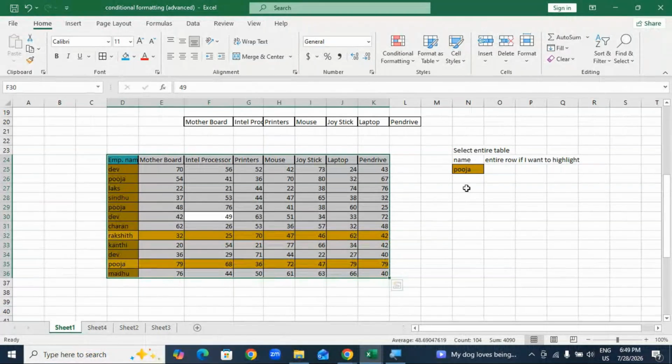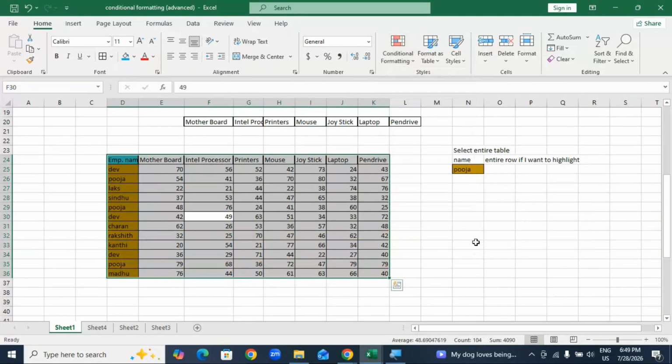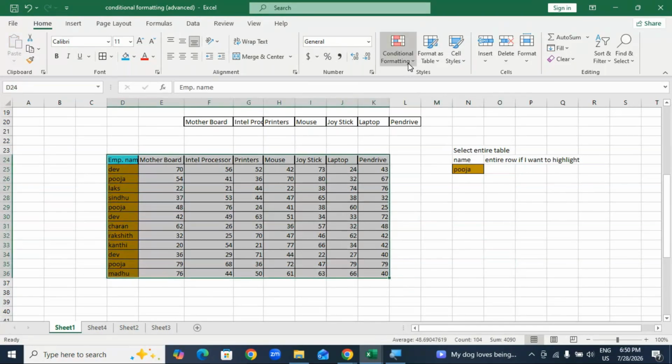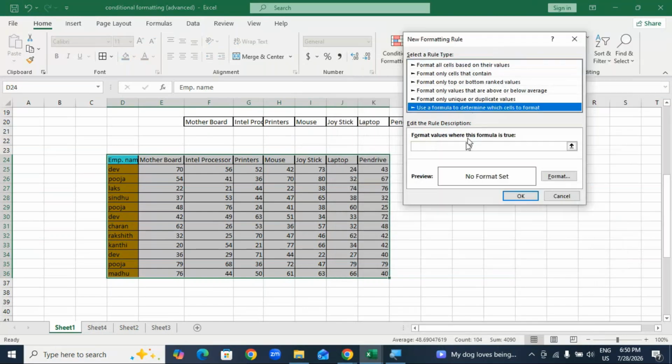Once again, I am going to clear this one. Clear rule. First select the table, or else we have to copy that and paste the name. Conditional formatting, new rule. Select this one here, equals.